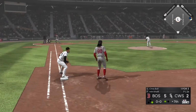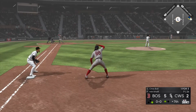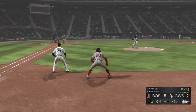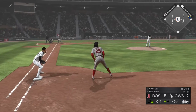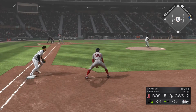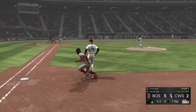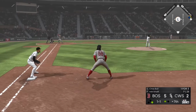Next up for the Red Sox, Chris Bull singled in his last at-bat. First pitch on the way. And a good pitch on the inside corner for strike one. You know, some guys just don't like pulling the trigger in an 0-0 count. They don't like the ambush tactic. They like to calibrate the speed, maybe pick up the brake. They want to know everything your ball does before they pull the trigger.